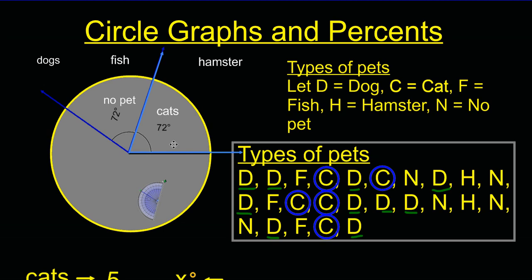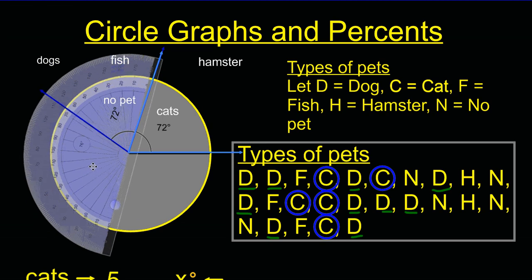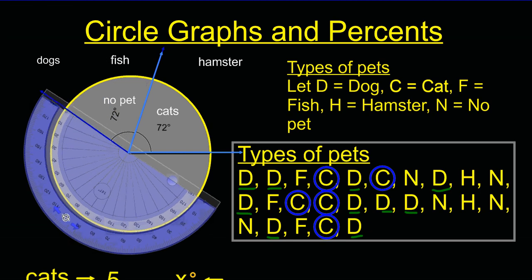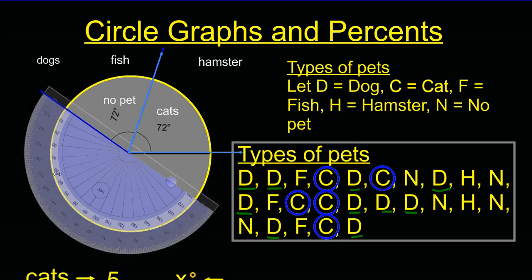So if cats was a 72 degree angle, then that tells me that dogs is going to be twice as much, which would be 144 degrees. If I can grab my protractor here, make it a little bit bigger, and again, I'm lining it up on that center point of the circle. Whoa, don't want to move that angle around. And I'm going to line it up right along the edge of that line. Now I can make my measurement of 144 degrees.